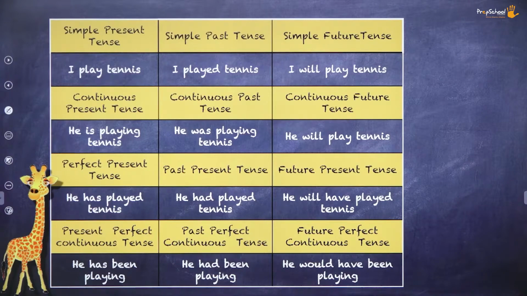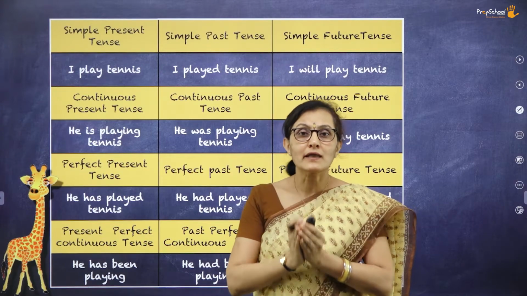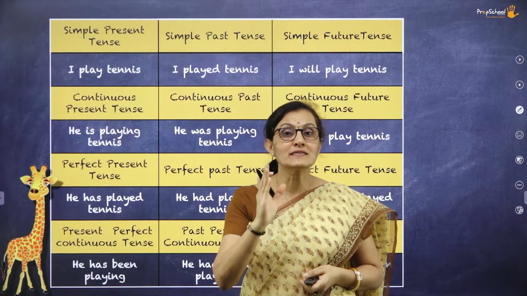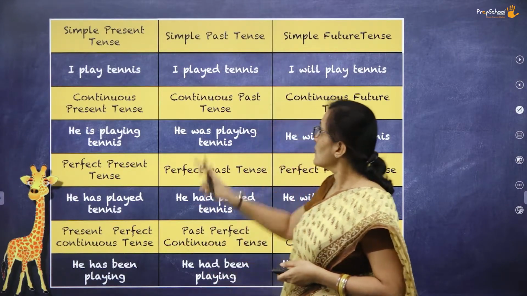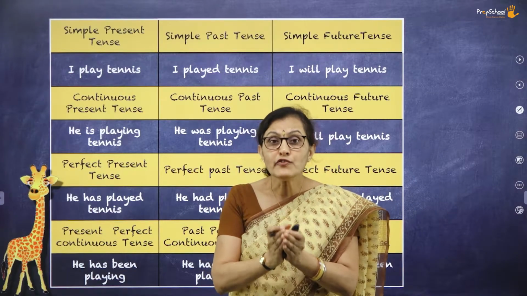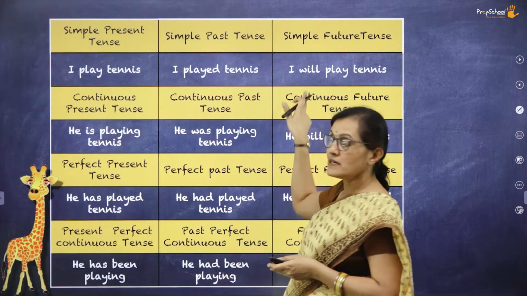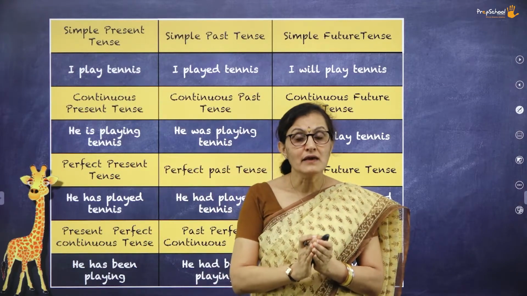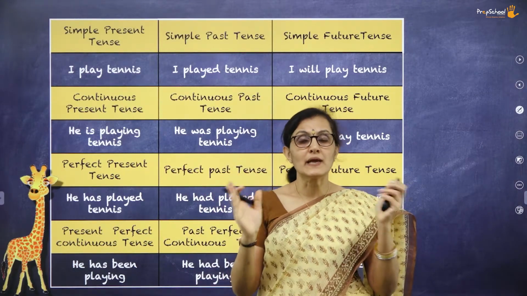Now, I have put up a table for you. In this table, whatever you see in yellow are the tense kinds, and whatever you see written in white are the examples. Looking at that, I'm sure you got to see all the 12 kinds of tenses that there are for you to learn, isn't it? Now, all that is in yellow are the 12 kinds of tenses. If you follow the examples given here and relate them to the tense, your job is done. You can understand the tenses very well.